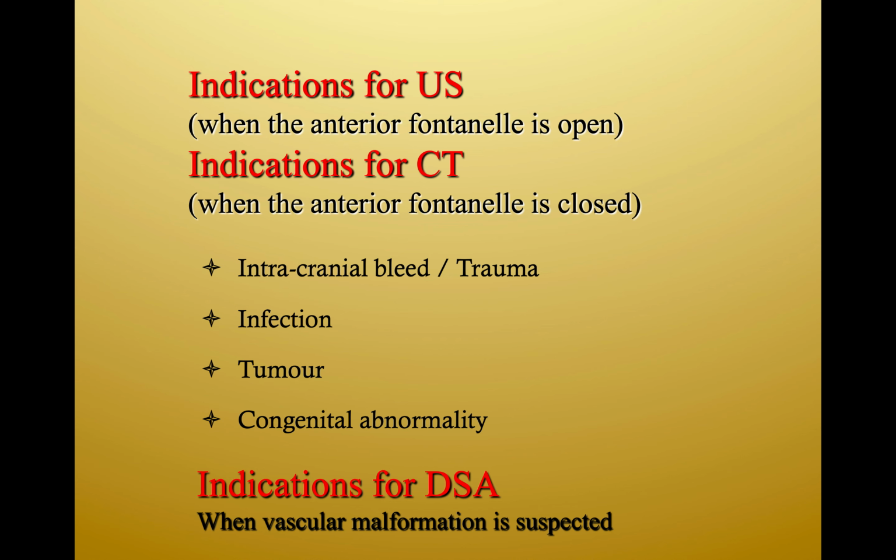Okay, so the indication for ultrasound is normally a suspected brain pathology, provided that the anterior fontanelle remains open. That means it should be done in the newborn age group until the age of 18 months, or even 12 months, because by then the anterior fontanelle would have started to close, and you will lose some of the windows that you want to have for the ultrasound, because ultrasound cannot penetrate bone. Whenever the anterior fontanelle has closed, you might need to subject the child to a CT scan in cases of intracranial bleed, trauma, infection, tumor, or sometimes congenital abnormality.